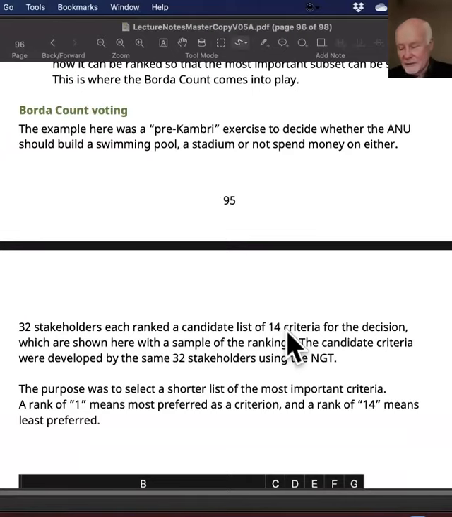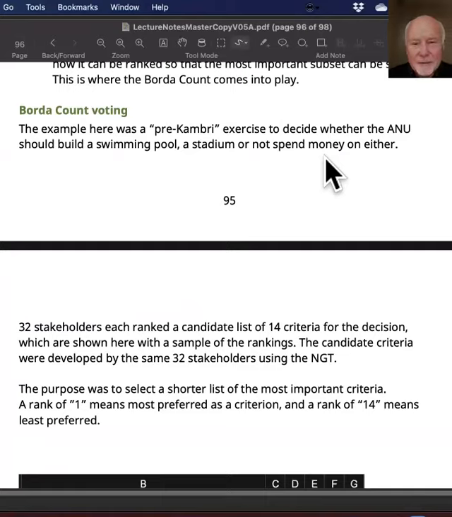It's got a name, it's called Borda counting. And oddly enough, it's a pretty good voting system, but it's only used in 2 countries in the world. It's used in Nauru, the island of Nauru, for electing politicians, and it's used, I think, in Estonia for electing part of their legislative assembly, if I remember rightly. But this is how it works. I'll give you an example here.